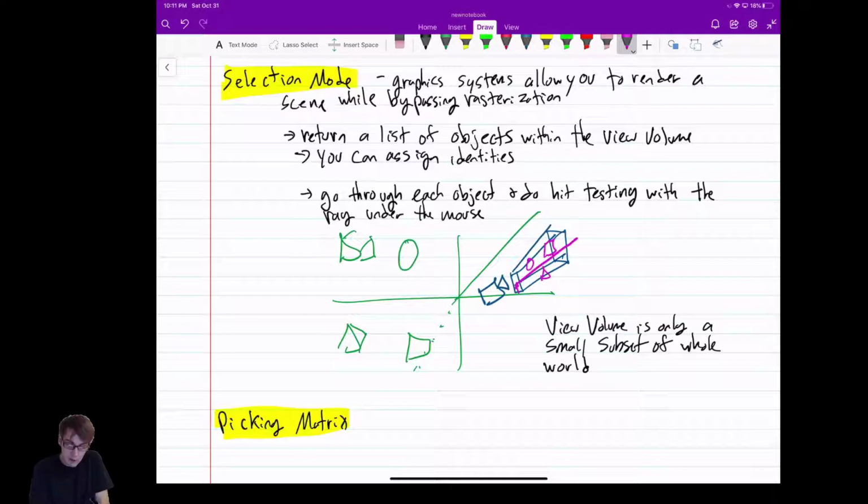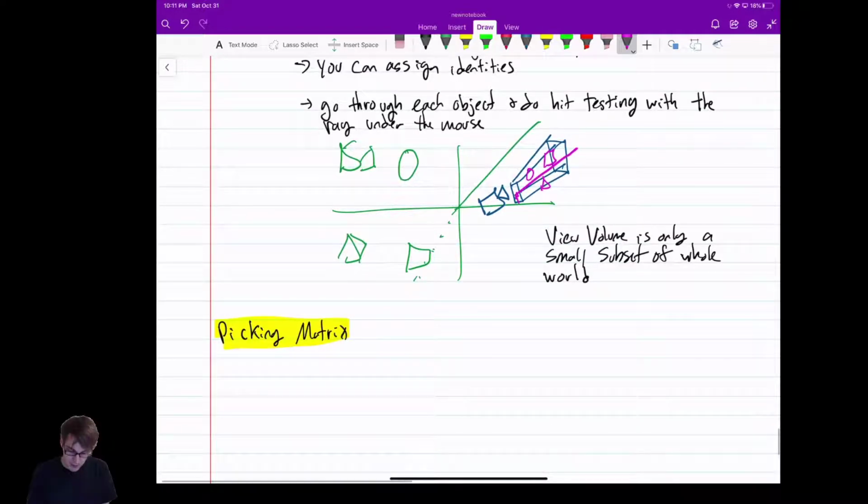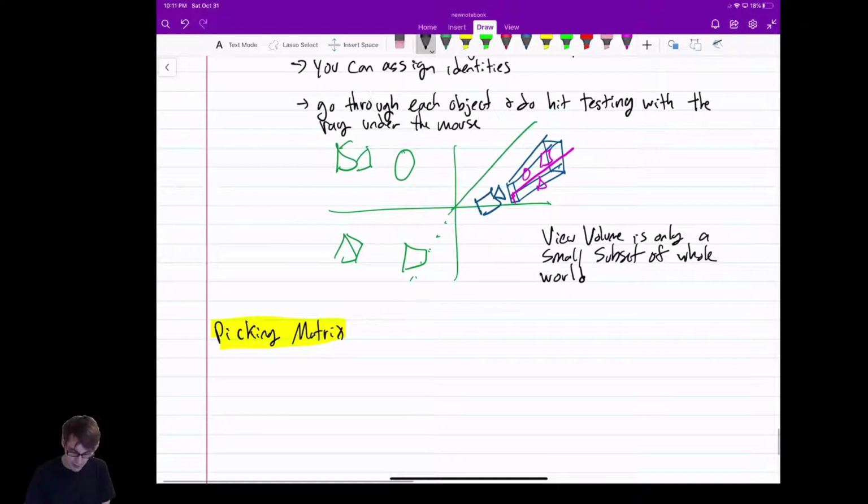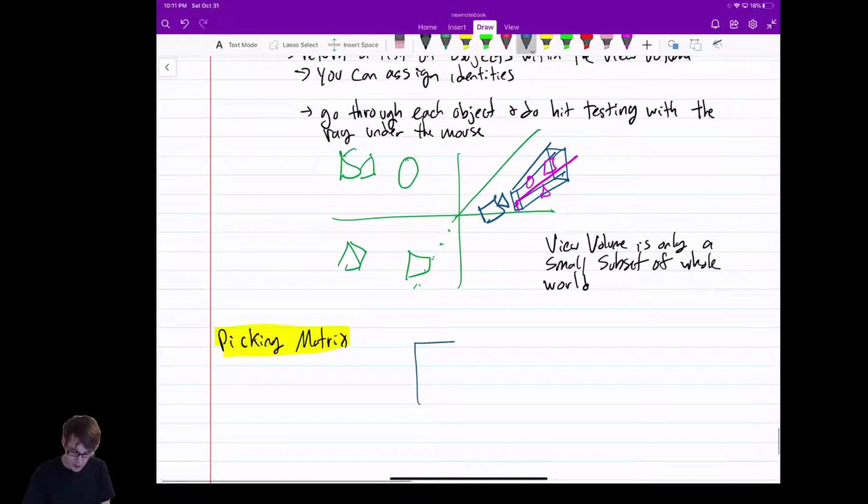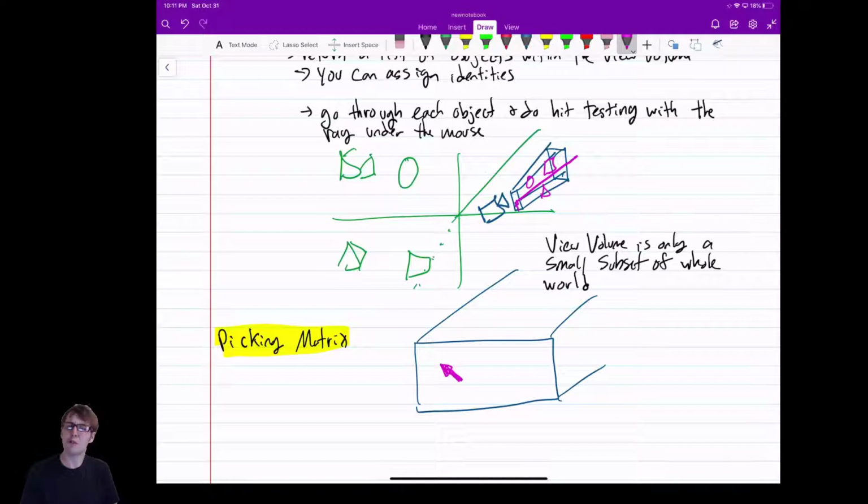The difference between selection mode and picking matrix is somebody realized very early that if I have my screen here, and my view volume goes up behind me, and I put my mouse here and want to select this point, there's no real reason to test all objects within my whole view volume.